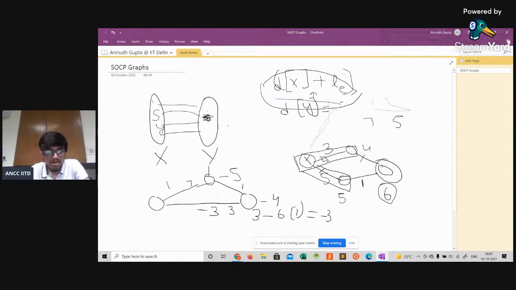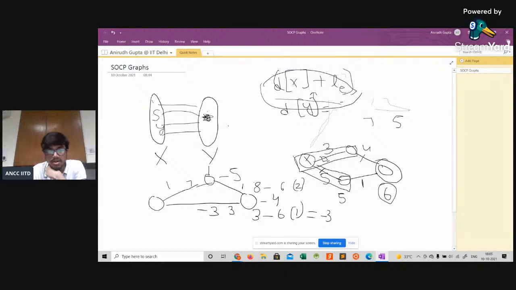But what is actually wrong? You can see that in this case there is a path with two edges that computes to a distance of 8, and this path with one edge computes to a distance of 3. But we are subtracting 6 two times from this, and from this only 1 time.